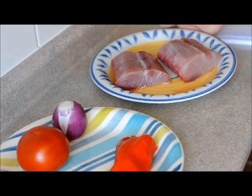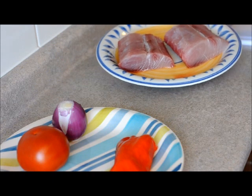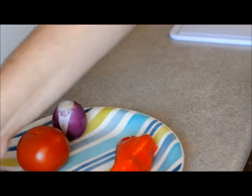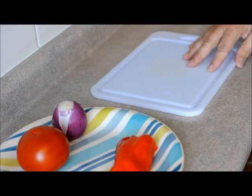I went to the fish market this morning, and they had some fresh Mahi Mahi. This was actually caught this morning, and so I want to make a nice lunch of Mahi Mahi. What I'm going to do is wrap it up in an aluminum foil pocket and bake it in the oven. It's a real easy recipe to follow.